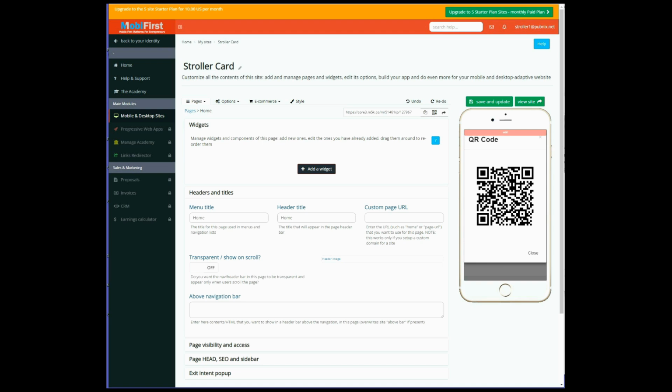Now, to define the first widgets for the site. In this case, we will select 3 widgets to start with: the header widget, the buttons widget, and the content block widget. Add them in any order you like, since all you need to do to reorder them is to point, click, and drag the widget into a desired position. All you need to do is click the black plus Add a Widget. This brings you to a page with a set of widgets available. Any widgets that are not available for this site are grayed out. Select the header widget, then the buttons widget, finally the content block widget.